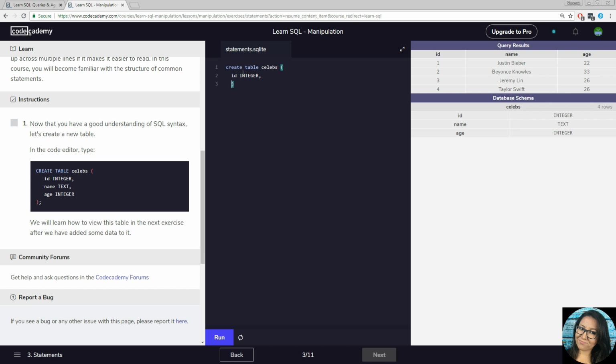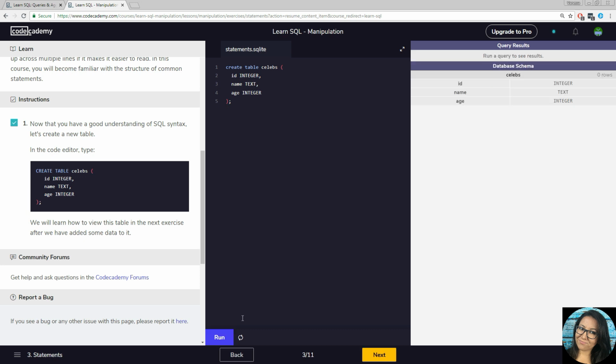And we're not writing this all on one line because it makes this more readable. And again, I don't really have to type these in caps, but just to be consistent, oops, gotta spell it right. We'll write it like this, and we'll make it look like their example with the commas on the end. Okay, let's run this. Great, so I typed this in correctly and we've created our table.